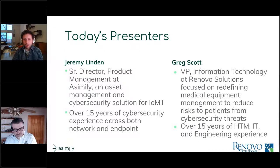I have over 15 years in the cybersecurity industry in roles from threat analyst to engineer to product management. I have experience across endpoint as well as network, both of which we leverage at Assembly. My name is Greg Scott, Vice President at Renovo Solutions. I oversee infrastructure, development, IT security internally, and also consult with customers around medical device security as part of our cybersecurity managed services offering.